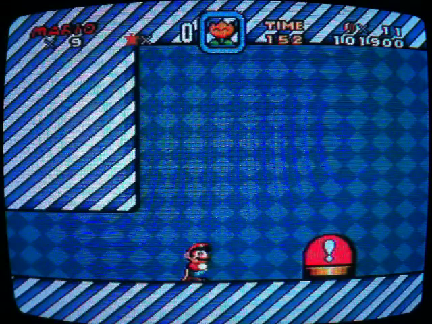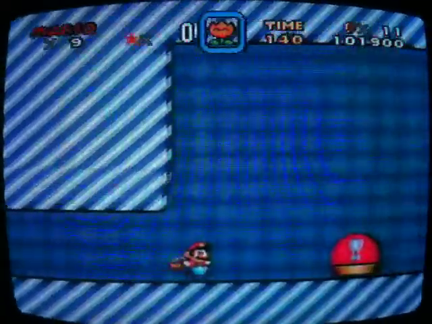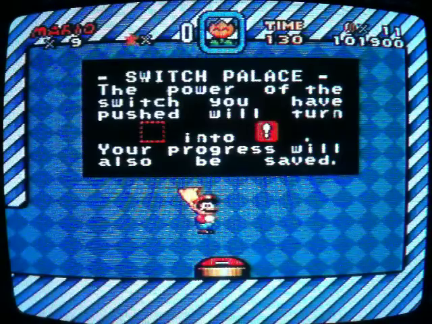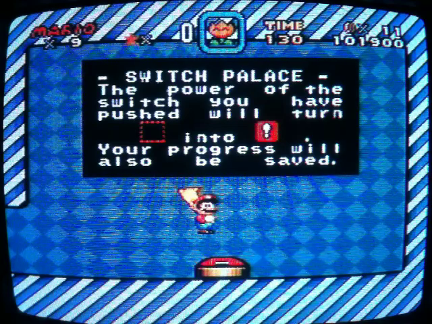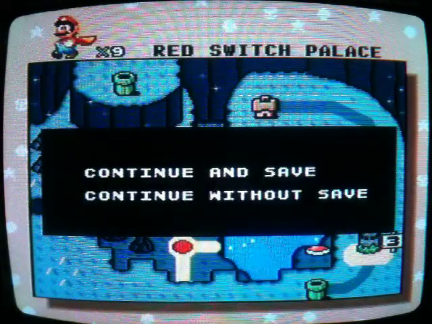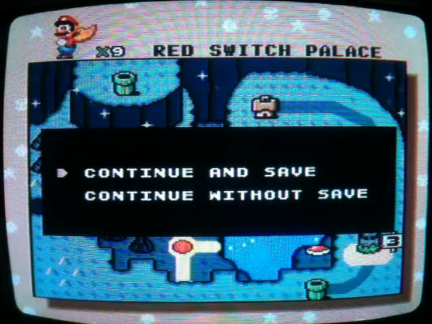Now, this is called the Red Switch Palace, and I did not get that because it looks pink. It looks pink to me. And that's kind of a girly color, but I guess we have the Yellow Switch Palace, the Green Switch Palace, and the Red Switch Palace. Well, Switch Palace, the power of the switch. You push, and it will turn dotted red line bricks into red exclamation bricks. Your progress will also be saved as usual. Look, it looks pink. To me, that's pink. I mean, if you change the settings on your screen for color, RGB, it might change.